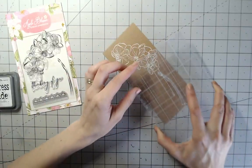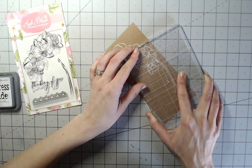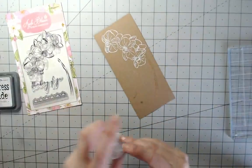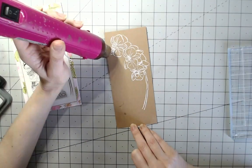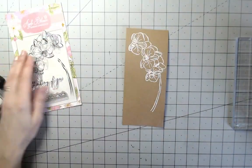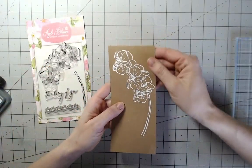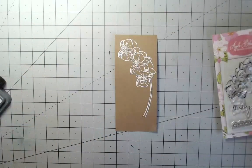I can then add the stem here, and add the powder to that section too. Now I've got my image stamped and heat embossed. That has cooled down really quickly. I can now stencil some colour into that.